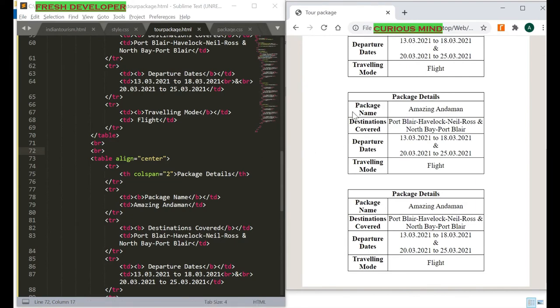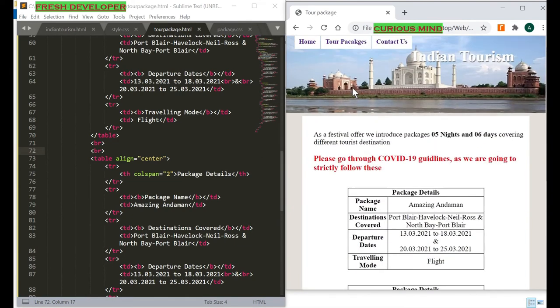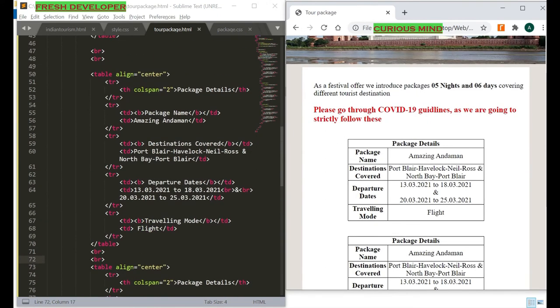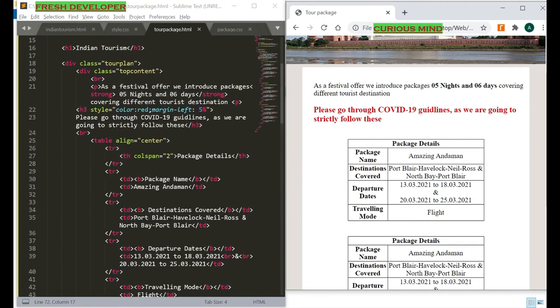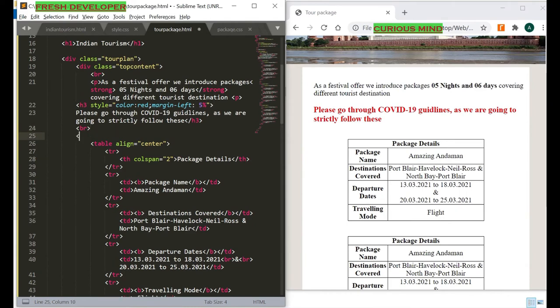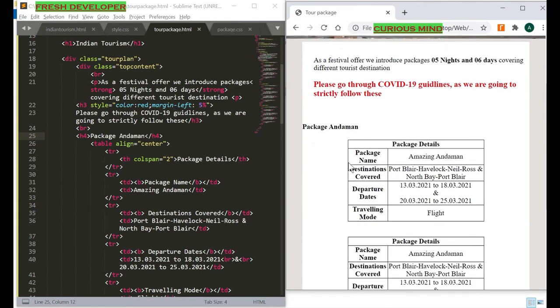And in between you can add a heading, because obviously this will be another package. Here also we haven't added one, so let's add it, because we don't know which package it is. So where we're starting, okay, it is here. Here you can add h4, which will say package 1, package 2, and so on. And let's close this one. And here also if you add padding or margin from the left, that will be okay.